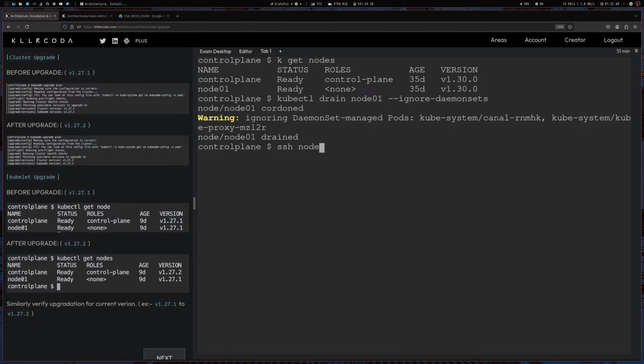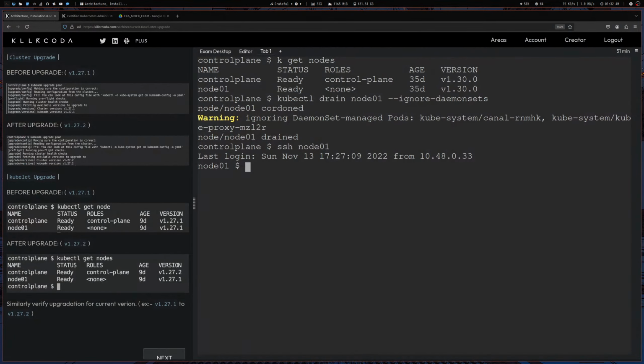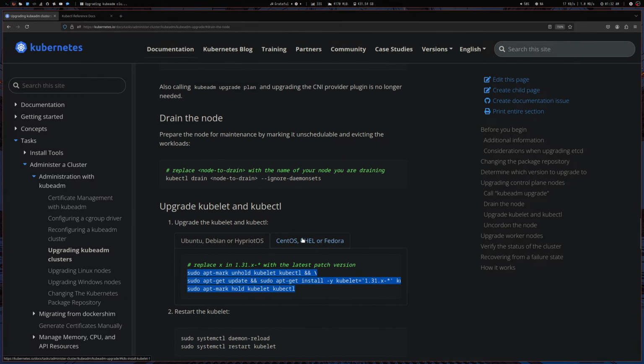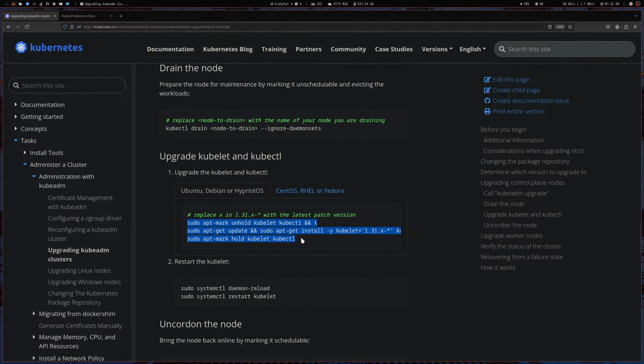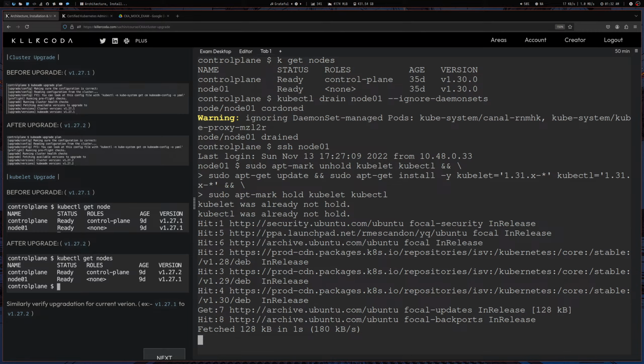That's the search. Node01. Where's the game? Kubelet and kube. Okay.